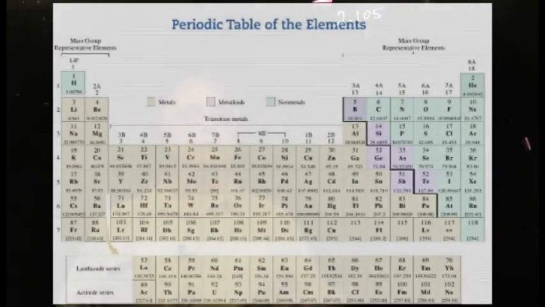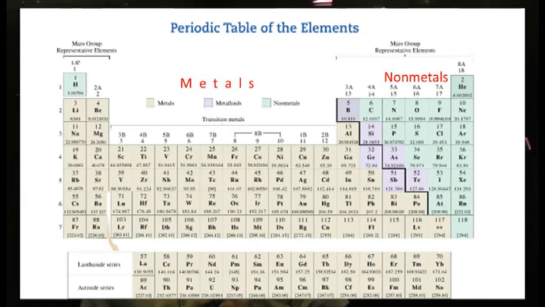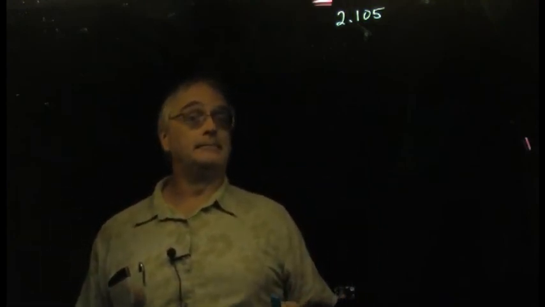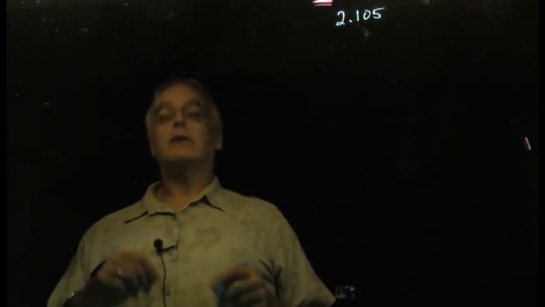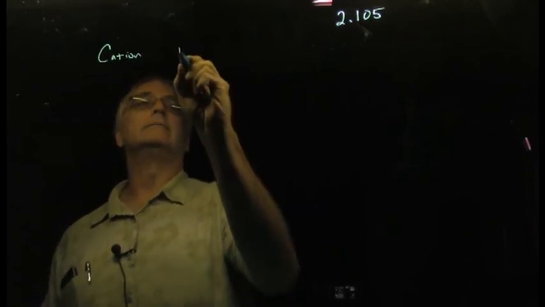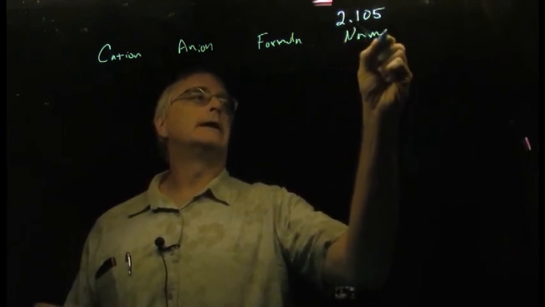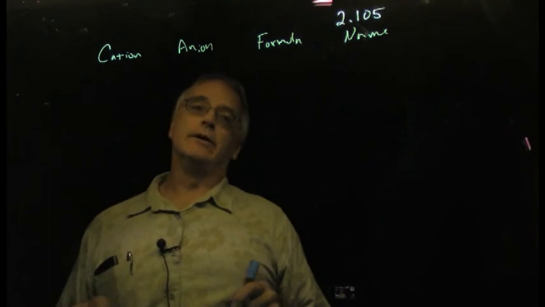And so we're talking about ionic compounds in this particular question and this is the most common one we run across here in the chapter. Remember ionic compounds - a metal from the left side of the periodic table combining with stuff generally from the right side of the periodic table. Metals and nonmetals forming ionic compounds, ions, atoms or molecules that have gained or lost one or more electrons. In other words, they've got a charge on them. So running through here, I'm going to take each one of the entries in the table separately and go through the process for coming up with either the name, the formula, or what the ions are. This is what they want: cation, which is positive ion, anion, negative ion, and then formula, and name. They're going to give us either these or just that or just this and expect us to fill in all the others.